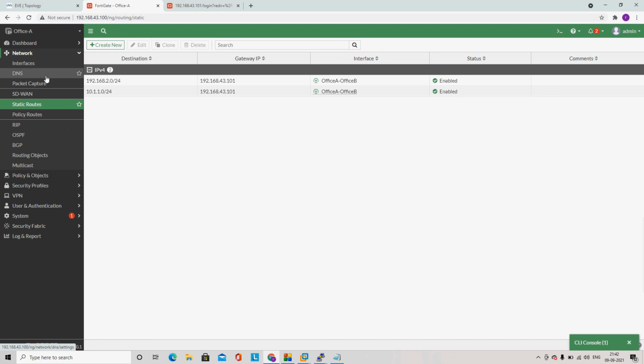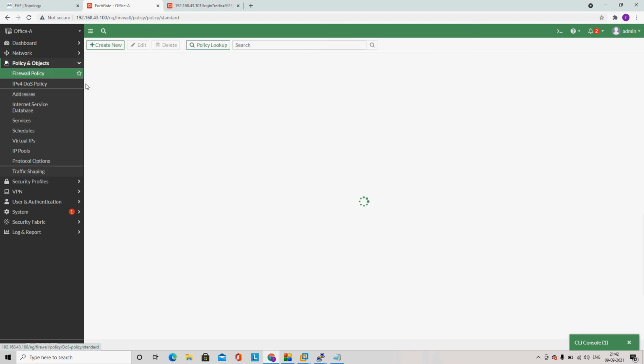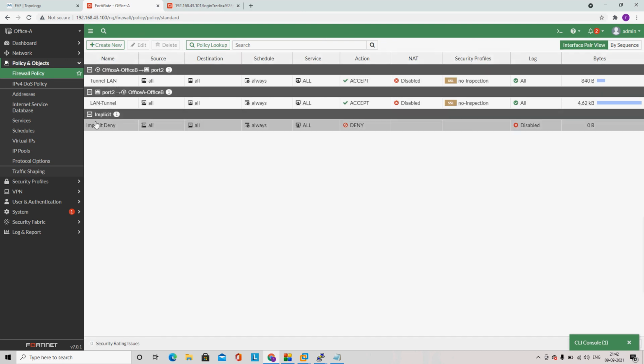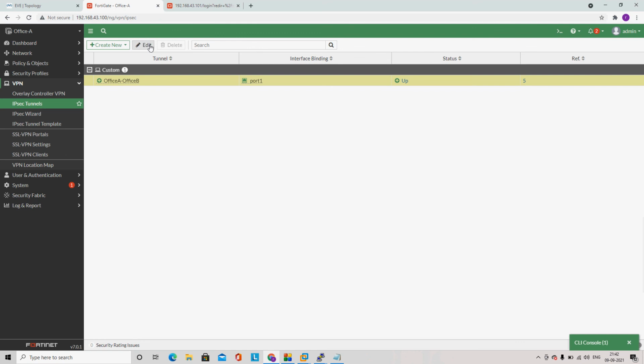If I go to the policy, I'll show you policy one here. So this is my policy one, and policy one is LAN to tunnel. So source is all and destination is all. So it's allowing the traffic. And also let me check the remote subnet one more time from the configuration.